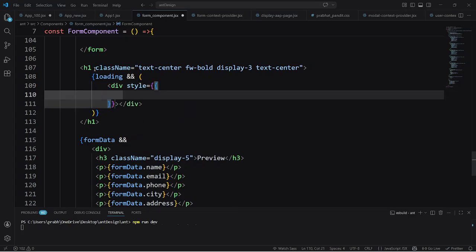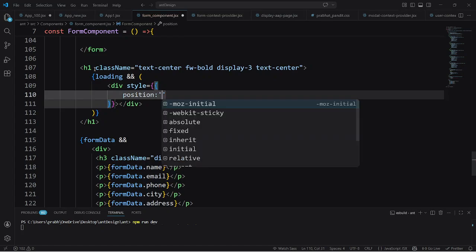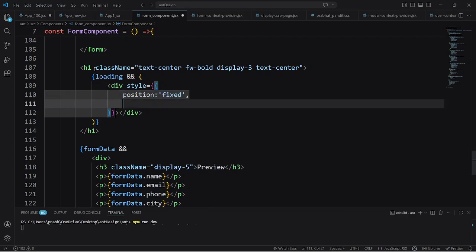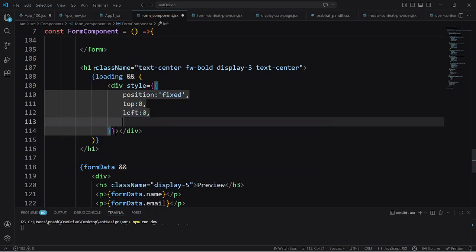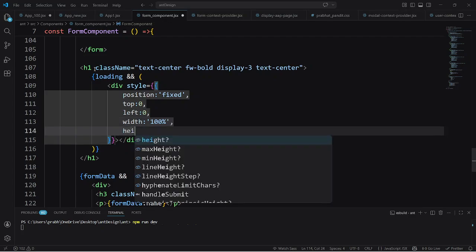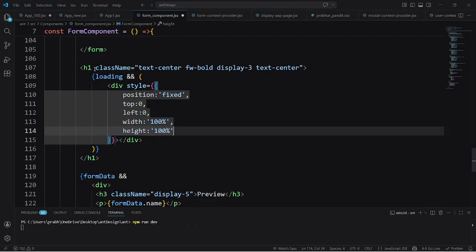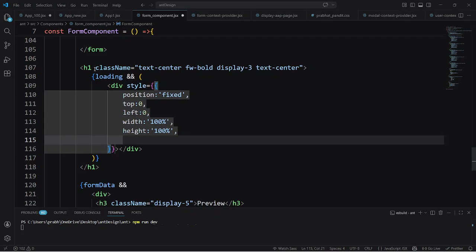So just say here position fixed, comma, top 0, left also 0, width of 100%, comma, height also 100%, and give the background color as RGBA, 0, comma, 0, comma, 0, comma 4.